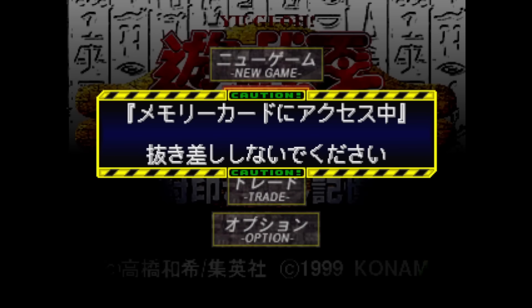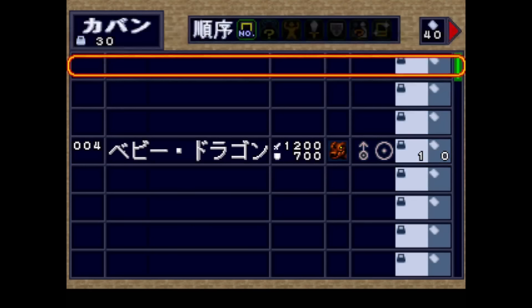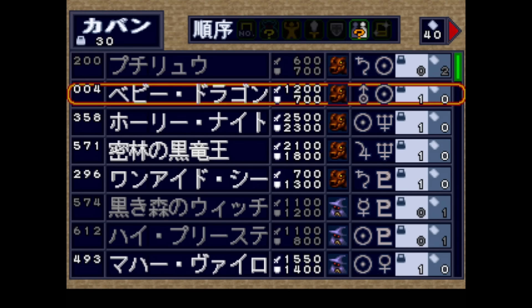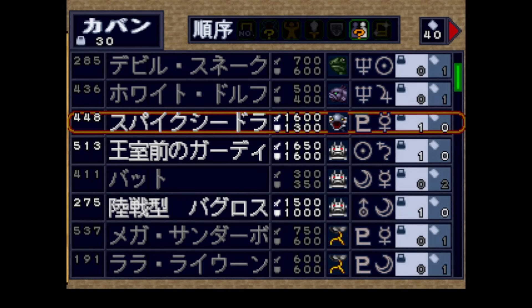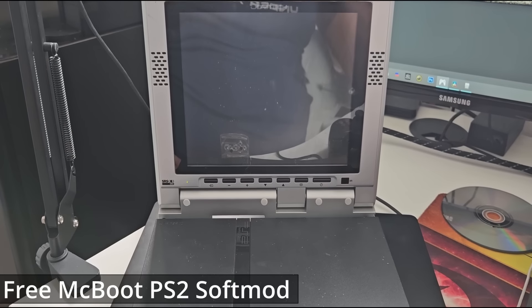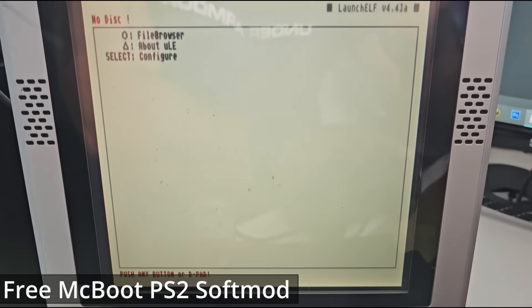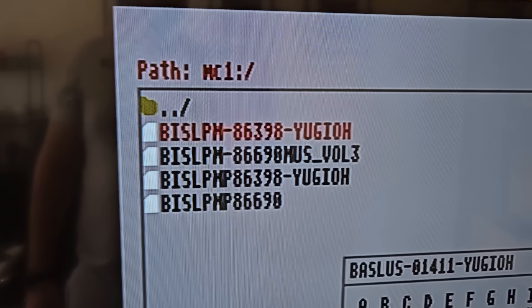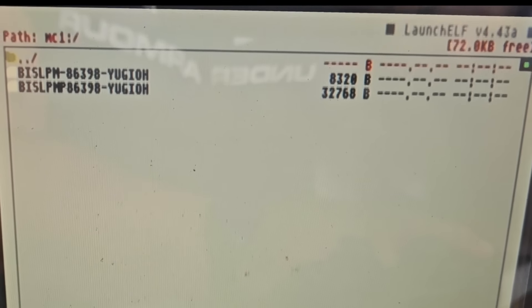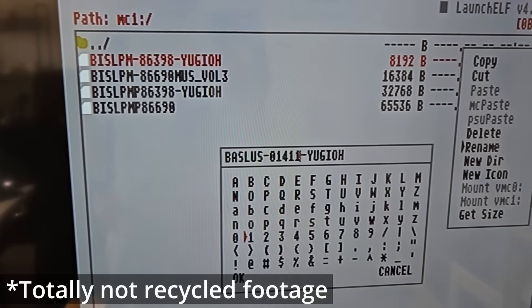The last thing I want to cover is using the Pocket Station with an English version of Yu-Gi-Oh Forbidden Memories. The Pocket Station software, as said before, is only designed to work with Japanese save data. The PAL and US saves are not recognized on the device, even if you copy them across from another memory card. There is however one way to bypass this: if you have a modded PS2 or a way to edit the save data directly on a memory card, you're able to convert your US game save to a Japanese version. These files are literally the same thing barring the file name, so all you simply need to do is replace the save game file name of the US data to its Japanese equivalent. With your data loaded, have as much fun as humanely possible. When you're done, simply repeat the previous process in reverse to convert your game back to its English region.